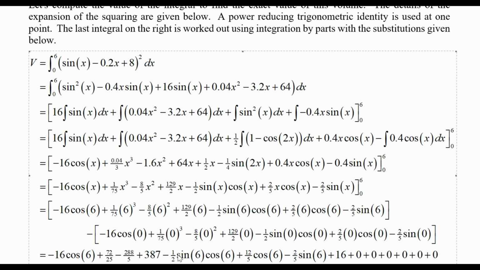Nothing I can do with that term to simplify it. 6 divided by 2 is 3 times 129 is 387. 6 squared is 36 times 8 is 288, so it's negative 288 over 5 for that term. One of the 3's here, I can cancel that down to a 25. And then I've got 6 squared is 36. And then the other 2 makes that a 72. And nothing I can do with the first term.